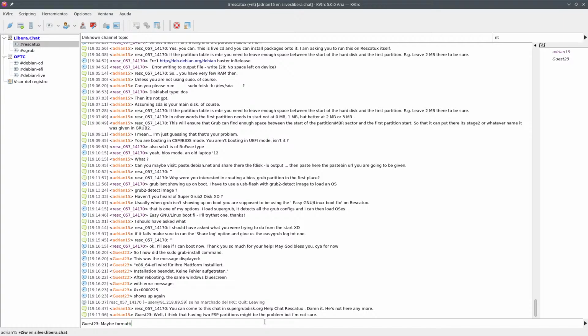Maybe formatting the second ESP and removing its ESP flag might help you, but you must be very sure that specific ESP is not being used. Maybe do a backup first.